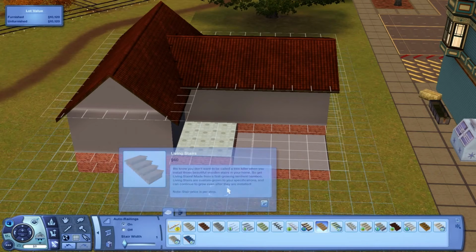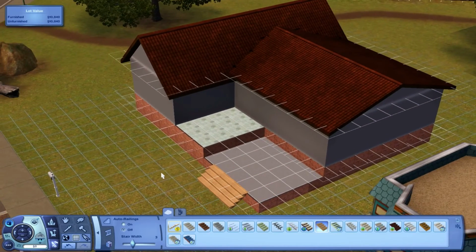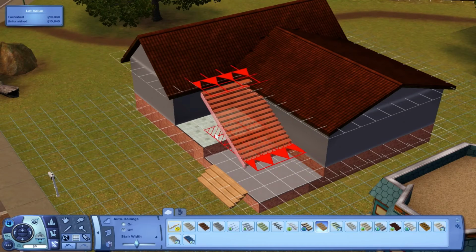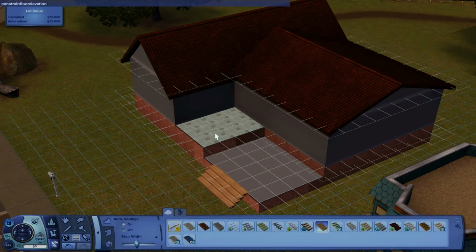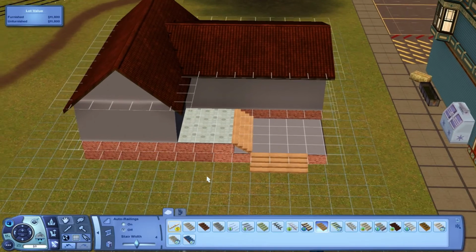I'm just going to show you, we're going to do 2 tutorials in one, that way we're not going all over the place. I like using at least 2 wide, sometimes even 3, but definitely not 5. There we go, to give you a bit of an idea. We're going to put that there, and then I'm going to put this one here. Whoops. Make sure you take your cheat off, otherwise sometimes the stairs don't want to come back and don't work quite right. So we're going to do that.